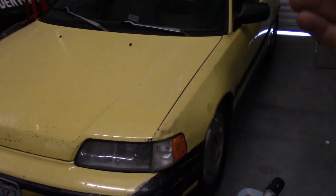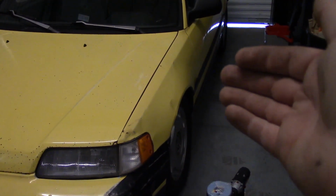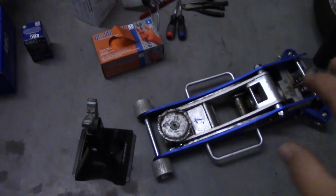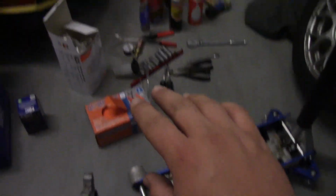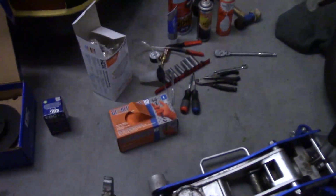Brake jobs are a little bit more involved than your typical oil change, oil filter change. So we just want to make sure we have everything on hand before we get too carried away. First off, we need a way to get the car in the air. I've got a jack and jack stands, and preferably we'll have all four tires in the air at the same time, which means that we're going to need 4 jack stands.